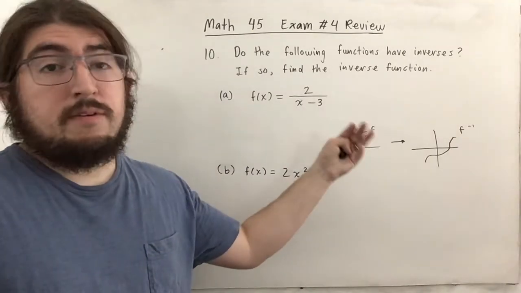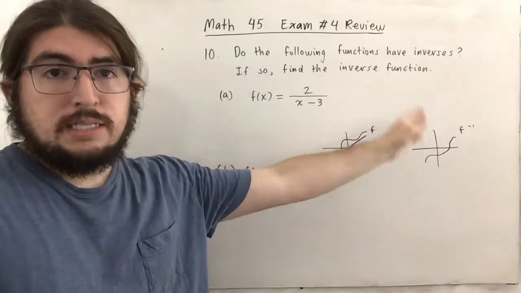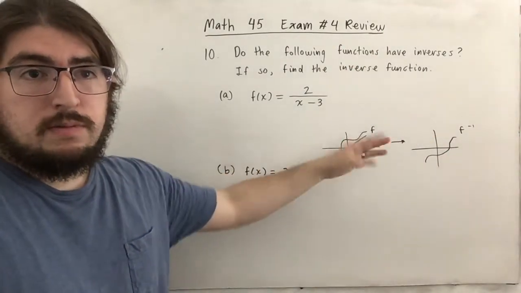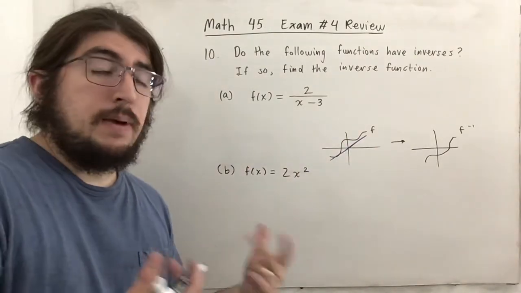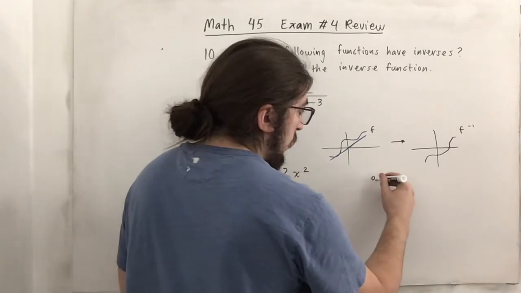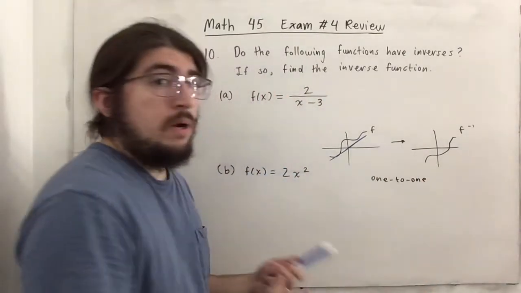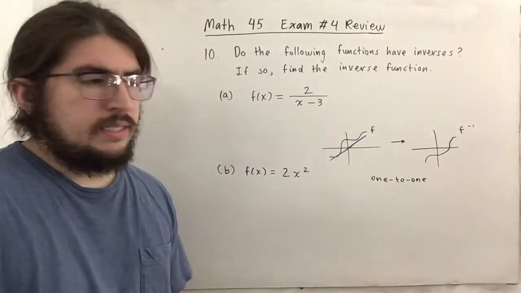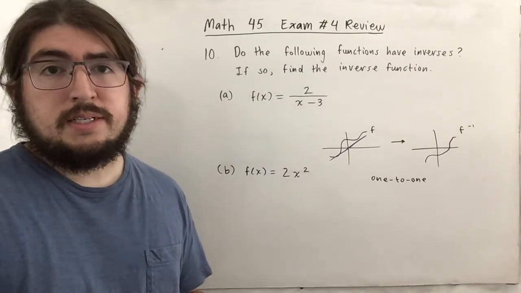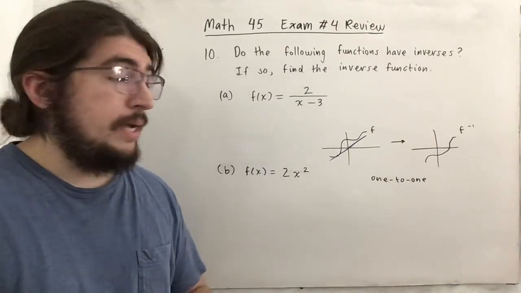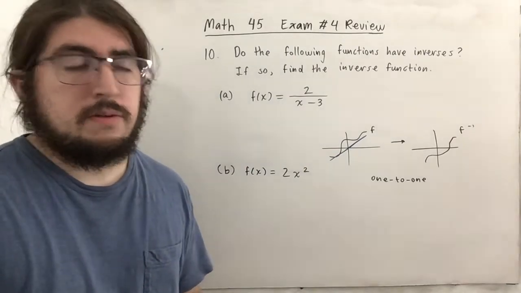And it is an inverse function if it passes the vertical line test. And of course, it'll only pass the vertical line test if before this flipping, it would pass the horizontal line test. So functions that pass the horizontal line test are called one-to-one functions. And in fact, we saw this one-to-one property when we solved these exponential equations. The one-to-one property is true because exponential functions, provided the base is positive and not 1, are one-to-one functions. And what are the inverses of exponentials? They're actually logarithms. So that's nice.